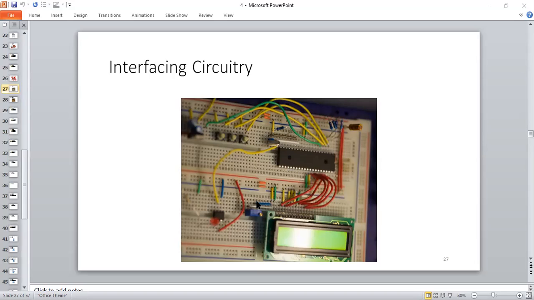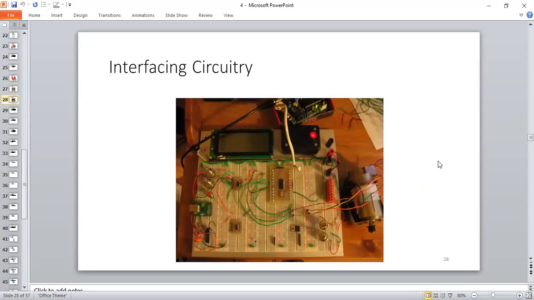Okay, actually the thing that is somewhat hard when working with this PIC microcontroller is that for this circuitry we have to provide power from outside, right? So not like in Arduino. So here, if we take this, this is not a development board, right? Can you see there's a motor and everything, right? And for this we need to supply power from outside. So that 5 volts should be generated by ourselves, right?